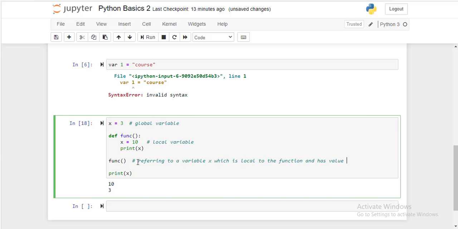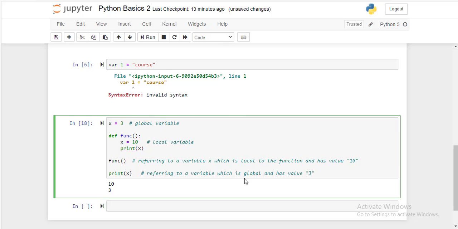This print x is referring to a variable which is global and has value 3. I hope this particular program may have cleared your concept of global and local variable.